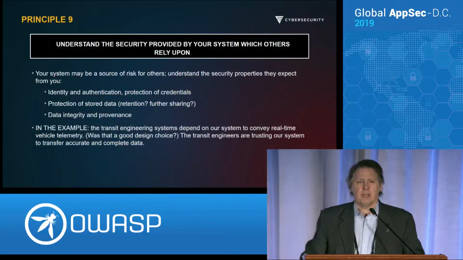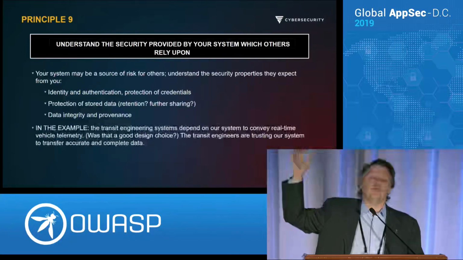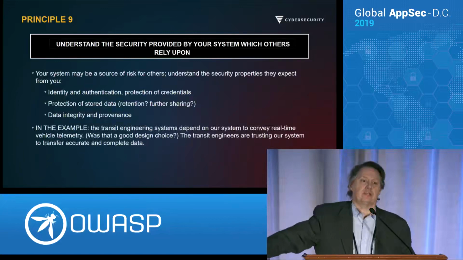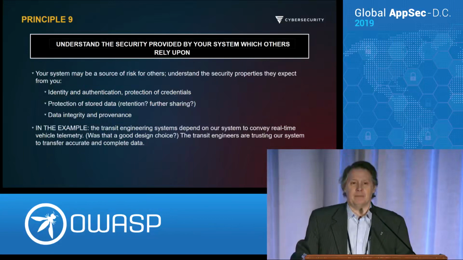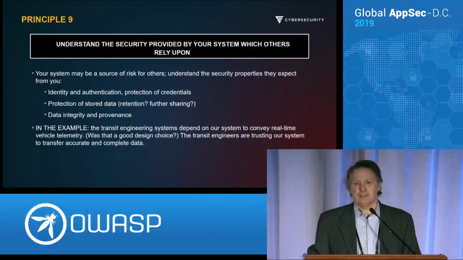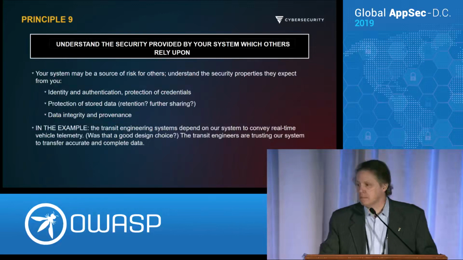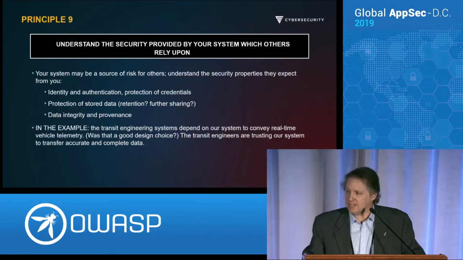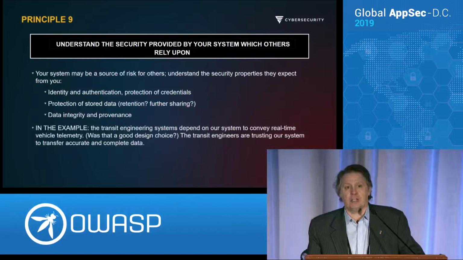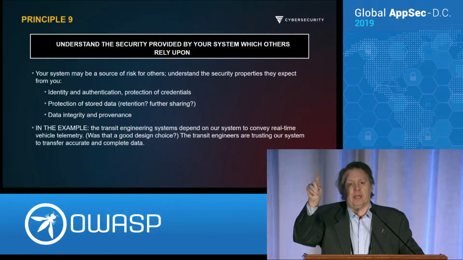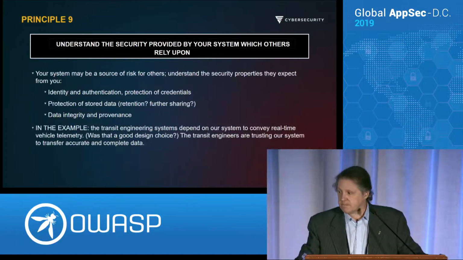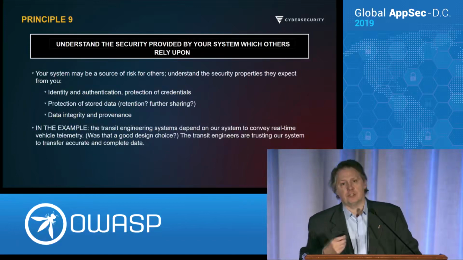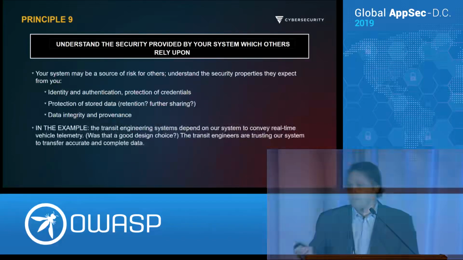Okay, in the smart city example, if you remember the diagram, the telemetry data came through our system before going out to the transit engineering systems. And I'm looking back at that later like, was that a good idea? Maybe the telemetry data should have gone straight to the transit engineers, but sorry, we're stuck with it. No budget to change it. So now we have a dependency. The transit engineering system depends on our system to ingest that data with integrity and provide it within certain latency bounds out to the transit engineering system. And understanding that dependency would change how we engineered our system and how we protected it.